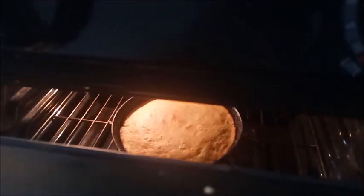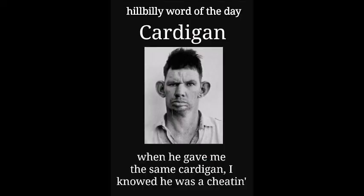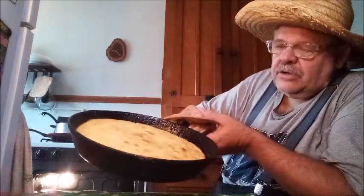Let's have a little peek at the cornbread. Oh, it's looking good! Vittles is almost ready. I can't wait — I'm hungry. While that stuff's cooking, let's have a hillbilly word of the day. It's always good to increase your vocabulary. The big hand's a little bit past the four — that means it's ready to come out. Hoo-wee! You know what, I'm going to put it in just for a minute — it don't look quite done. I'm going to give it a few more minutes, maybe five more. That means the hand will be a little bit after the five.